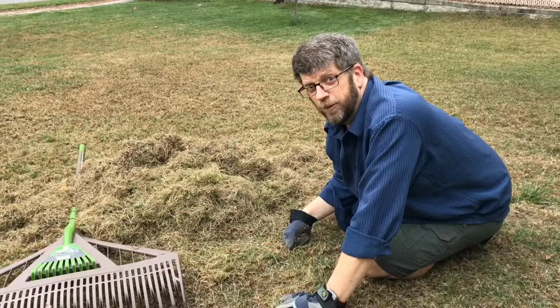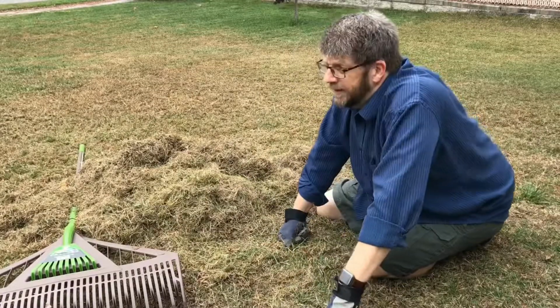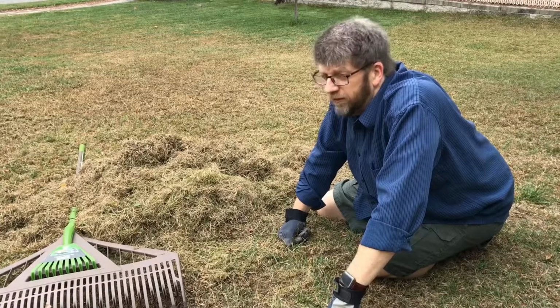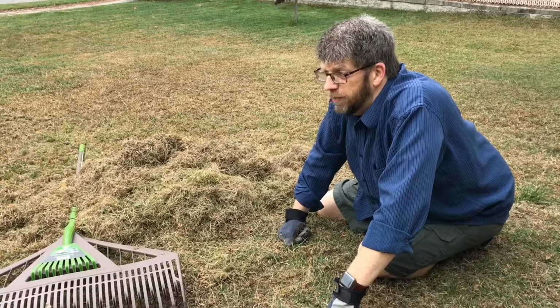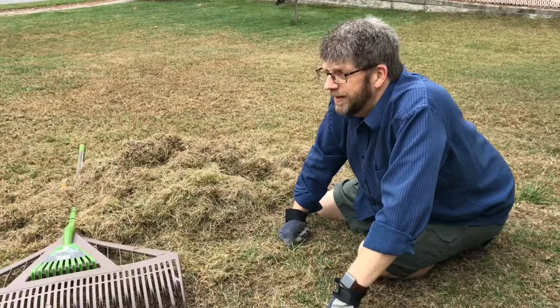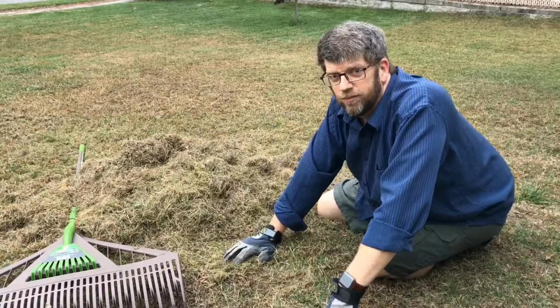So overall, it's a pretty good investment. About 120 bucks on Amazon right now. The price bounces around a little bit depending upon season. Sometimes they're hard to find. I would not recommend getting a version of this with a bag. There's a Sun Joe, which is a different brand, that's got a bag on it. I wouldn't get the bag because you fill the bag up so quickly it's almost pointless. It really wouldn't be any good.